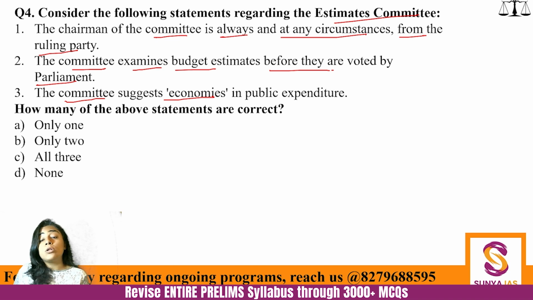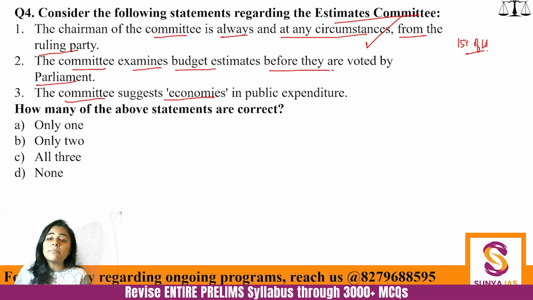The first statement, although it sounds very radical, is absolutely correct. The chairperson of the estimates committee is supposed to be from the ruling party. This has become a convention, and it is not that the person has to be from the ministry. A minister cannot be a member. But there are people from the ruling party who have not been made a minister. Every person does not become a minister. If you remember, the cap on becoming a minister is 15% of Lok Sabha. Remember? So, the first statement is correct that the estimates committee will have a person from the ruling party as chairperson. So, this is correct. Please write this down.